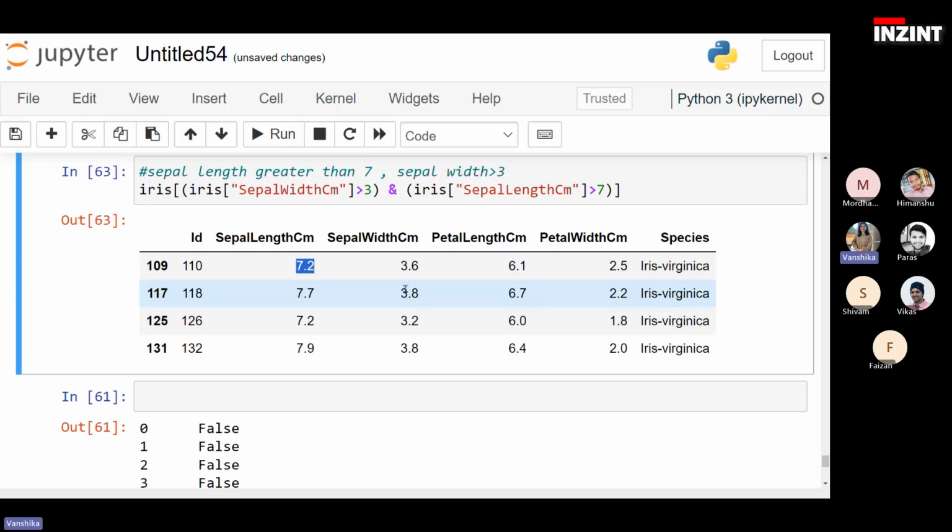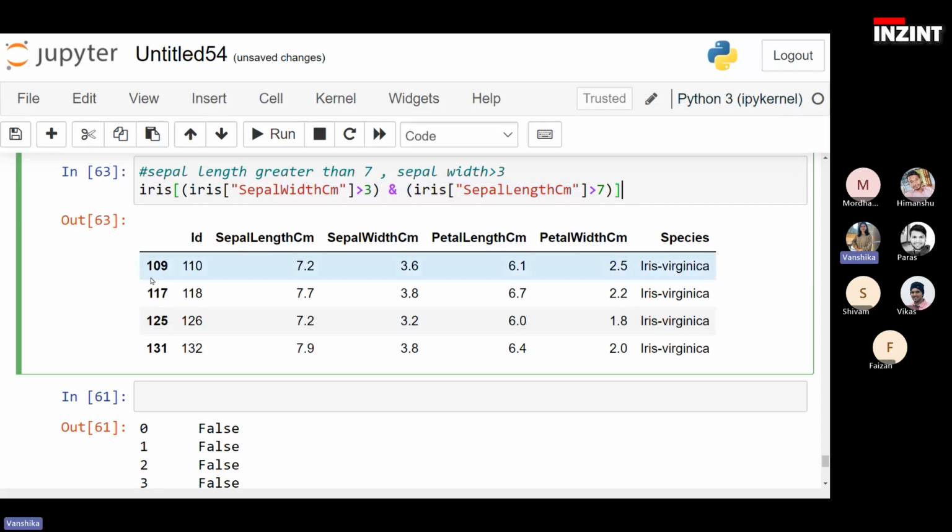Please give me a thumbs up if you are understanding how to filter your data frame based upon multiple conditions. If you have a third condition, okay, you can mention it as well, include it with the operator. All right, you can check for equality, for greater than equal to, that completely depends upon you guys. All right, I believe there is no doubt related to it.